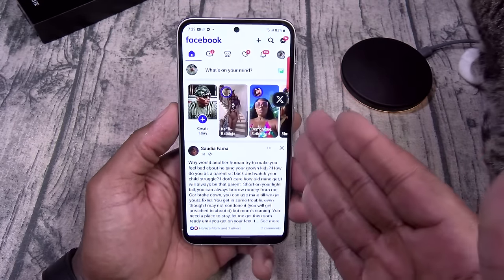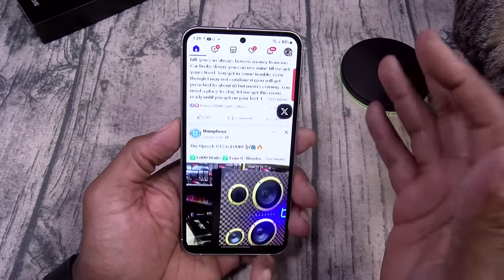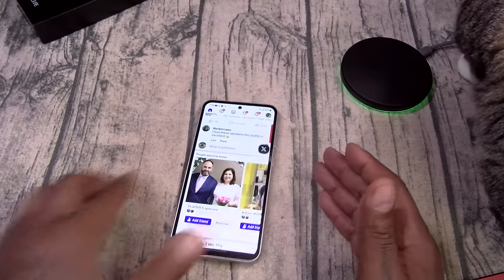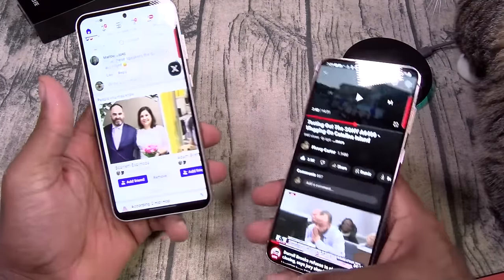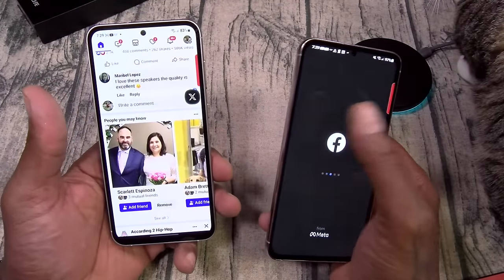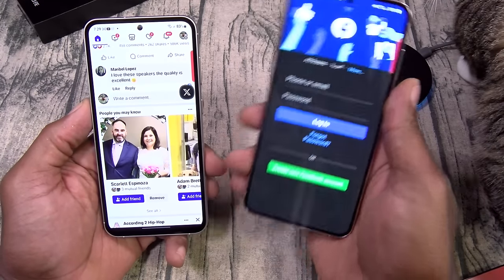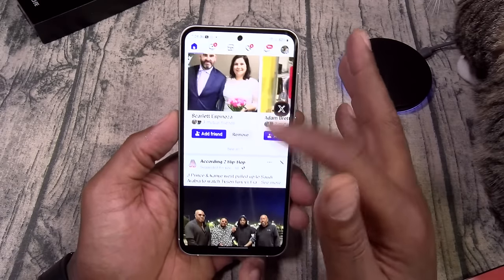And now, one of the biggest differences I noticed between this and the S23 Plus is the display. It is way brighter, it's definitely brighter. Matter of fact, I'll show you. Let's go to Facebook on both. And we'll see now. Let's see if I'm even logged into this. Of course not, but you already saw the test earlier.